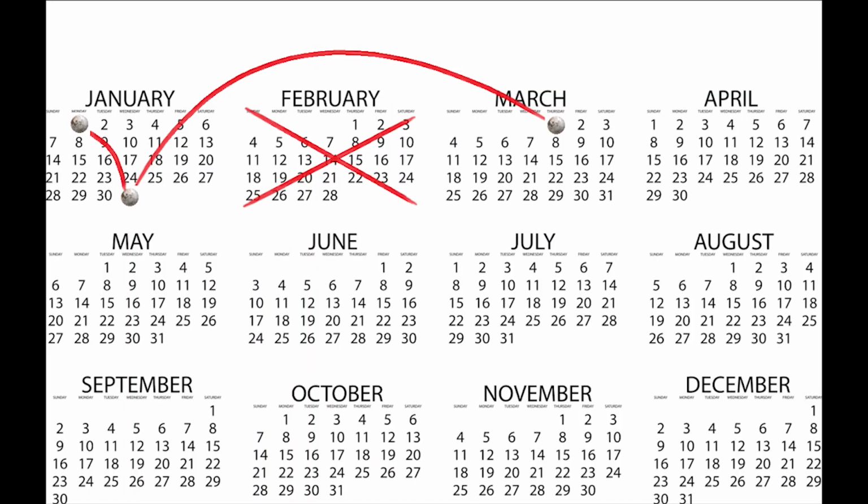Now, because the full moon only occurs once every 29.53 days, when it happened on January 31st, the next full moon didn't occur until March 1st. And because it happened on the first of a month, another full moon occurred on March 31st, giving 2018 2 blue moons. Due to the way that our calendar is structured, February is the only month that can be skipped on a full moon cycle.